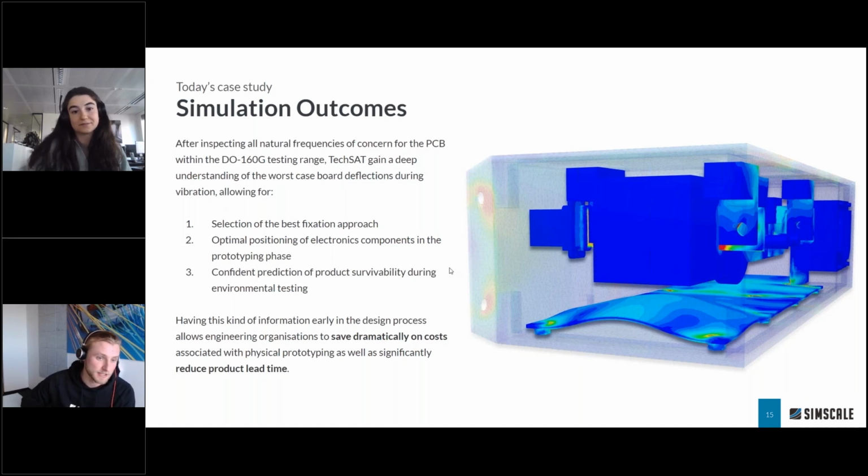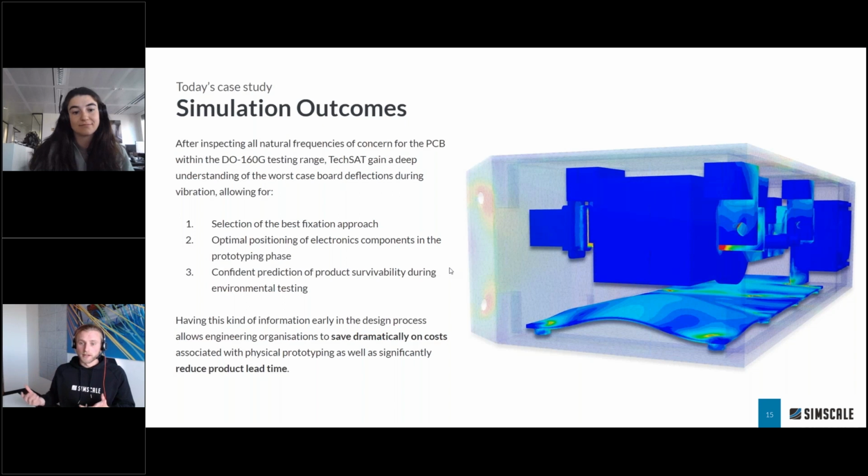So we know what the best fixation approach is. We can now optimally position the electronics components specifically for the mode we've investigated. If we did the full assessment, looked at all mode shapes, well, we'd need more than a 30-minute webinar, but we'll be able to really optimally position the electronics components with relation to their vibrating performance.